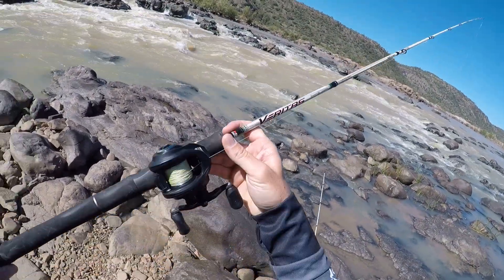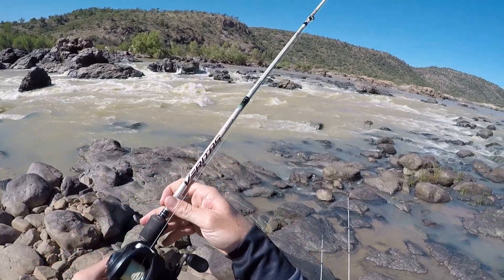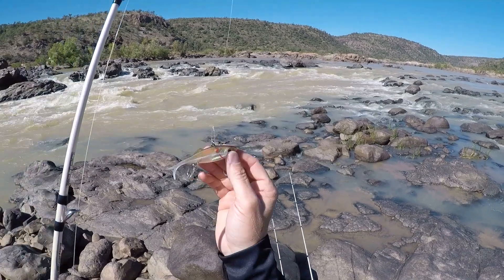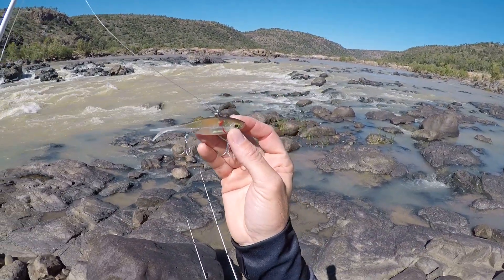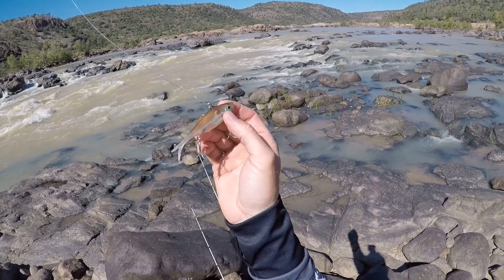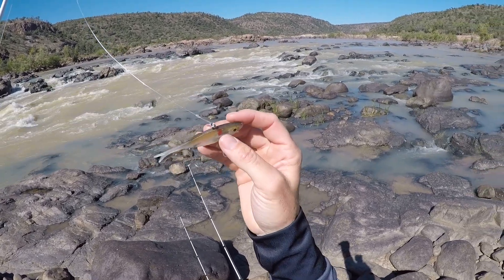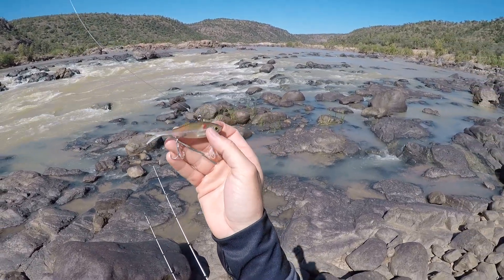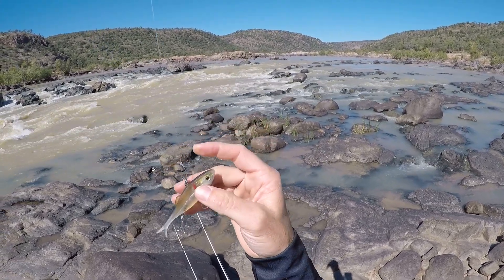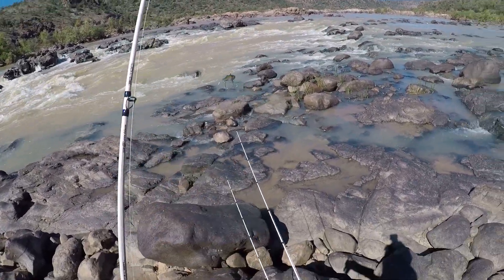I'm at the Burdekin again with a little Abu Garcia Roxani BF8, the Veritas 6 foot 2, 3 to 6 kilo. We just got sent out a pack from Berkeley, or Pure Fishing, and they sent out these little forktail vibes — much harder than the other ones on top, they should vibe like mad. This one's a 100mm whitebait color, they've got Owner trebles on there, sharp as hell. Just tied that one on with a loop knot and an FG for the joiner.